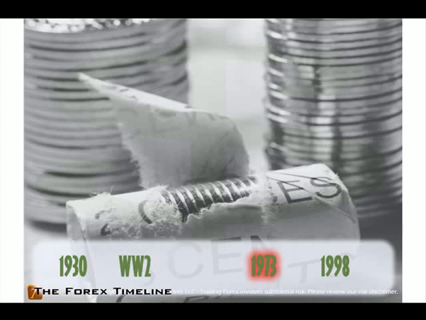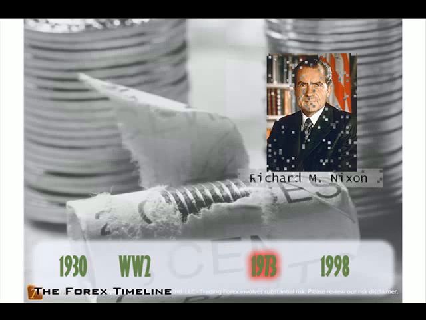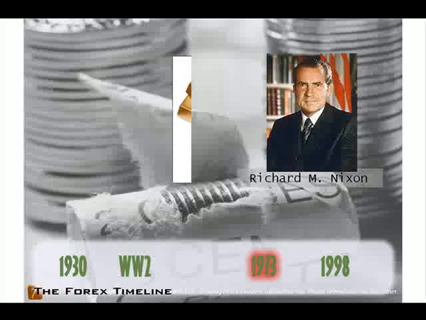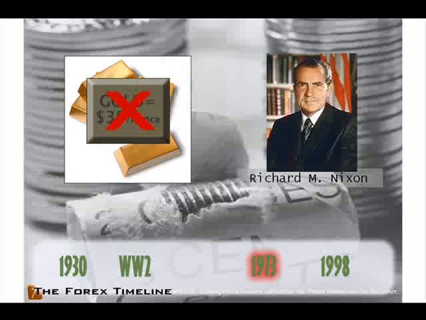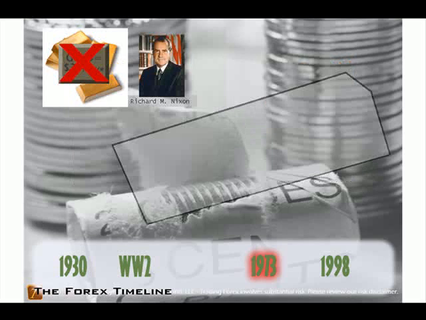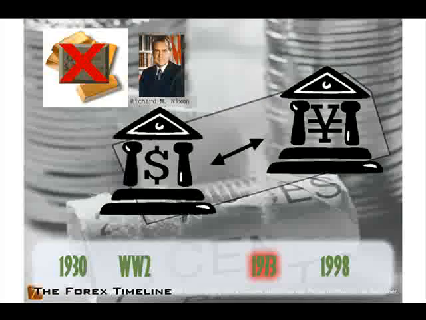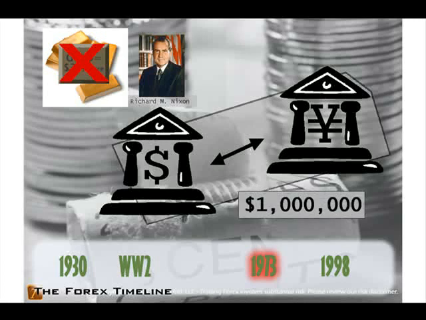In 1973, under the leadership of President Richard M. Nixon, the United States officially abandoned the gold standard as the basis for the US dollar value, which effectively nullified the Bretton Woods Accord. Shortly thereafter, a free-floating system of international currency exchange rates was officially mandated by the IMF, which led to the formation of the modern foreign exchange market, wherein central banks exchange currencies among themselves, but only in lots of $1 million.